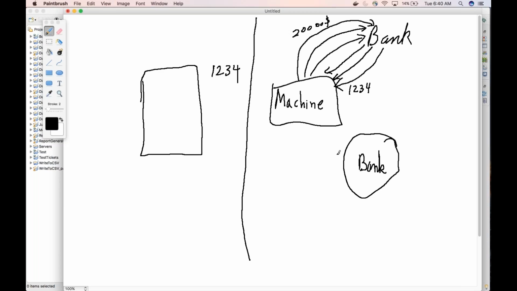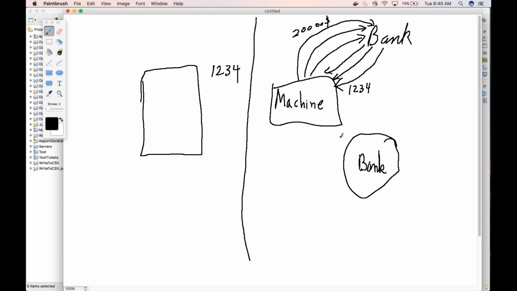Now, did the bank ever say to you, hey, wait, please, I'm performing some operation like executing some query, or I'm validating your PIN, or this is the language I've used to develop this logic or this code?